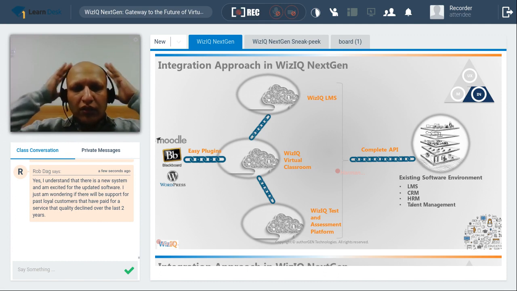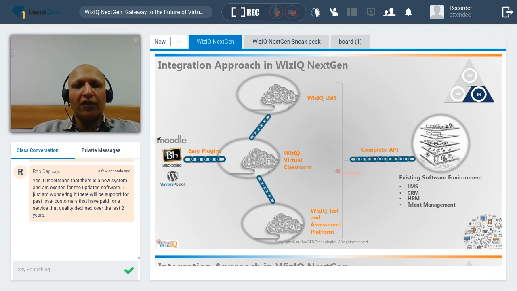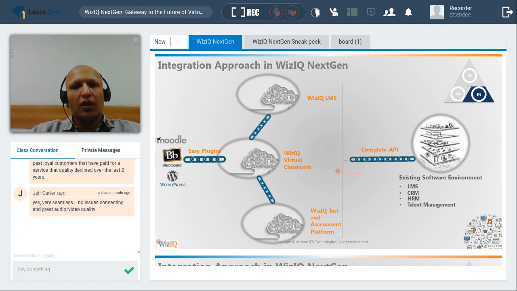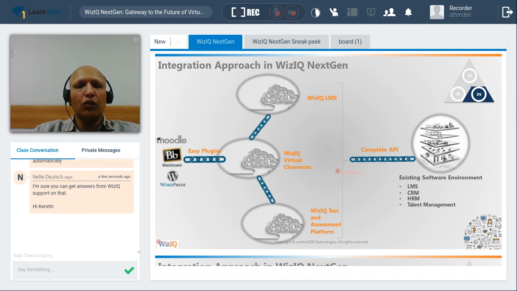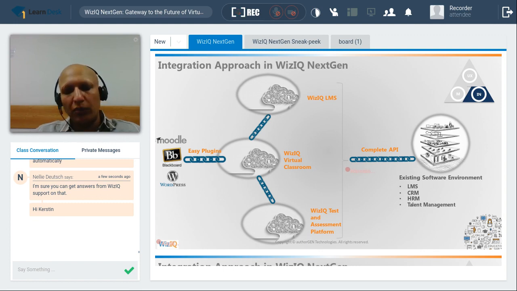Okay, talking about solving the problem of integration, again, from ground up, WizIQ NextGen is built on microservice technology. Without getting too technical about it, even Twitter, Facebook, and Amazon are built on these technologies. Because everything that we built is already built through microservices, which is an API in itself, it's very easy for us to expose those APIs to our customers so they can use the same APIs that we use to build our own user interfaces. So speaking of which, we just released our data APIs today, which we'll be working more on, and almost everything that you would see in the WizIQ NextGen platform is consumable directly from the APIs.